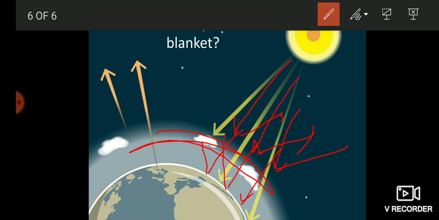So for the presence of this blanket, during daytime the earth does not become so hot, and during night time, as it traps the heat and does not allow the heat energy to escape into the space, it also maintains the temperature. Otherwise in the daytime the earth would be very hot and in the night time the earth would be very cold. That happens in case of the moon and other planets which don't have the atmosphere.